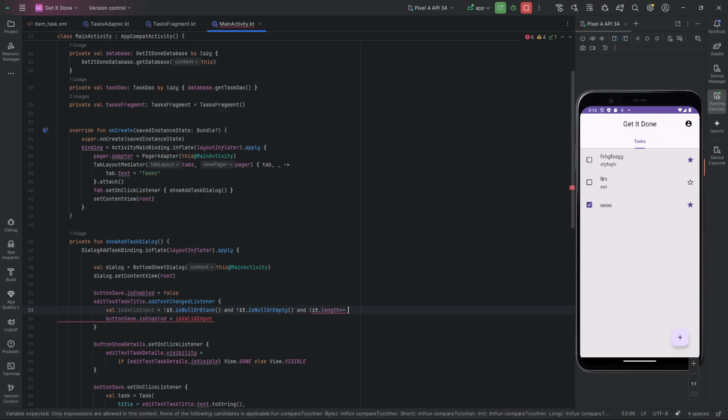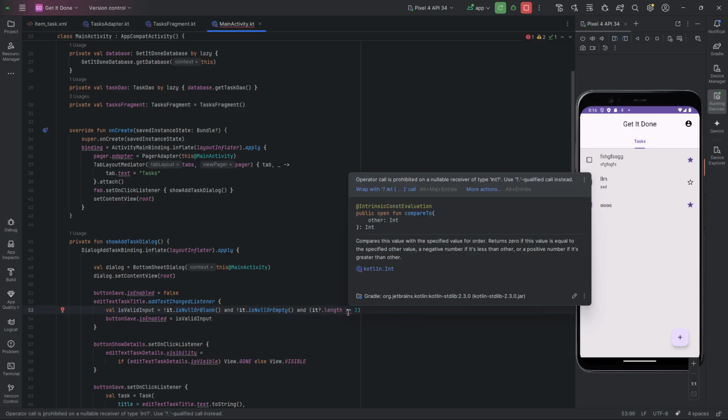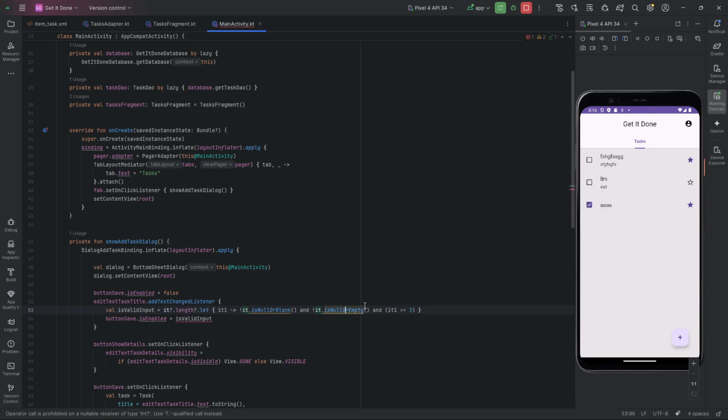So I'm going to select just the logic, not the variable, only the logic part. I'll do Control-Alt-M, Command-Option-M, and I'm going to call this is input valid. And if I scroll down, that's put that here. It's made a one-liner. It takes an input editable and it returns a true or false. I can do Alt-Enter, Option-Enter to put the return type explicitly. You can see this function returns a Boolean. So now, rather than making a variable, I can just do something like that. The button.isEnabled state equals is input valid, that function. And we can get to work here.